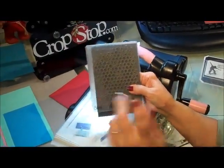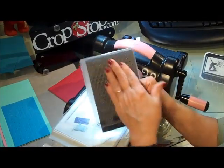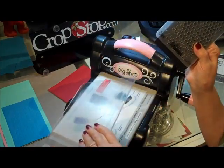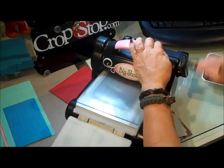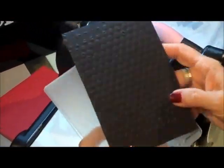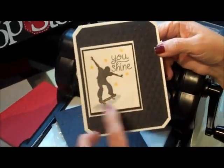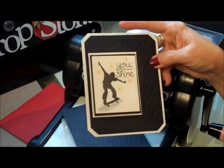Now girls and guys, I made a little boo-boo. The Sizzix I used before was not a Tim Holtz Alteration, but this one is. They're really Sizzix is Sizzix, but sometimes Tim Holtz is a little more dimension to it or a grunge kind of look, and sometimes it embosses a little bit deeper, but you use the same exact sandwich. Platform, die cut plate, folder, paper inside, open in first, another die cutting plate, and run her through. This is a really cool one when you want to do something for a guy. My grandson loves to do his skateboard, so I made him a card and put that in the background and told him he shines. Then I did a little bit of Copic marker underneath and little stars doing my own little thing there.